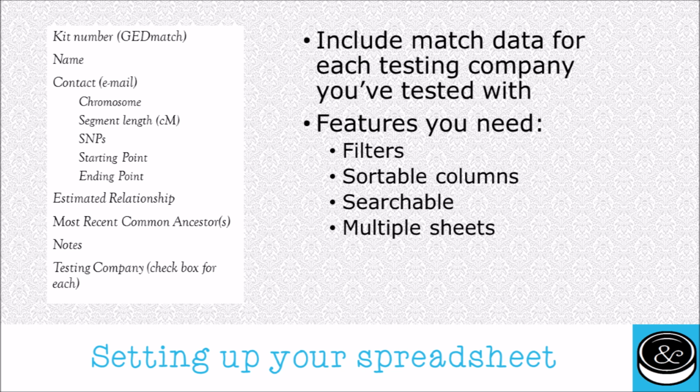I include a notes section where I include all of the other shared matches that I have with the people that I'm analyzing, and also theories as to how we might be related. Sometimes I'll put that in the most recent common ancestor file, some potential surnames or something, but most of those notes I put in the notes section.